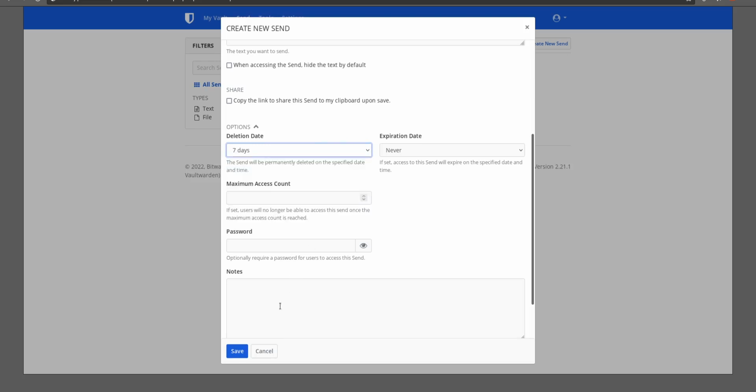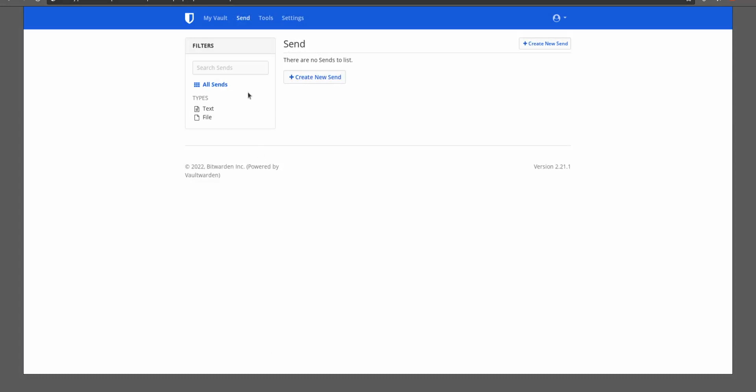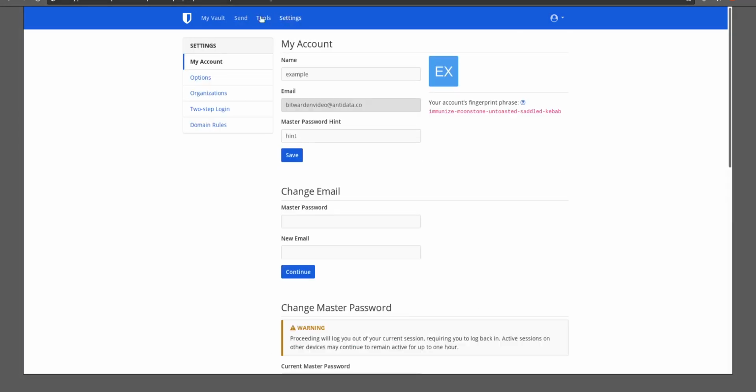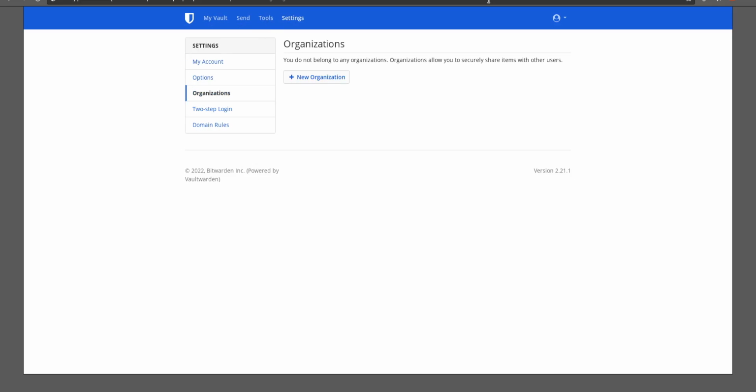This kind of works similar to the feature in Proton Mail, where they let you do this automatically. So I haven't really used that, but I think it's a cool idea. And another thing that I think is pretty cool, oh, not the settings, but you can do that too, right? But there's these organizations here.